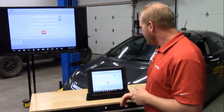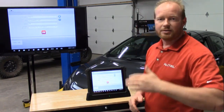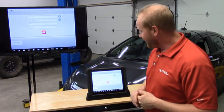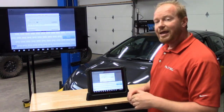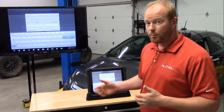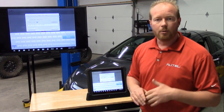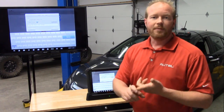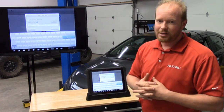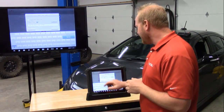Let's back out of there and go ahead and select Diagnose. You see a box to optionally enter the mileage — I highly recommend it because that will populate in the historical records as well. We have the option to do a pre-scan or post-scan report from your Ultra device. You can select the repair order number, put that information in, and populate your pre-scan and post-scan report. That's what the insurance companies love if that's the business you're in. So we're going to select standalone diagnostics.